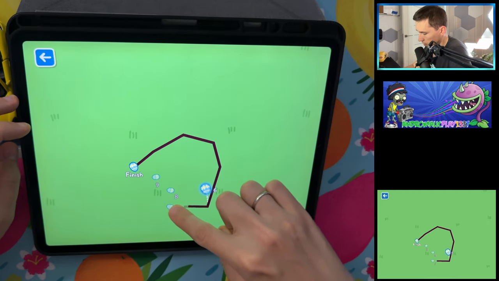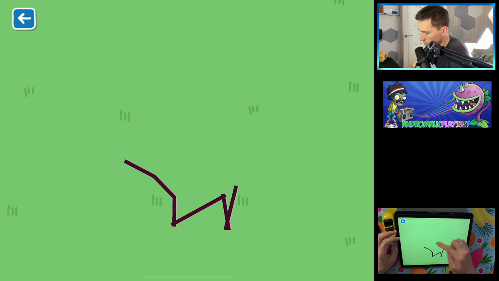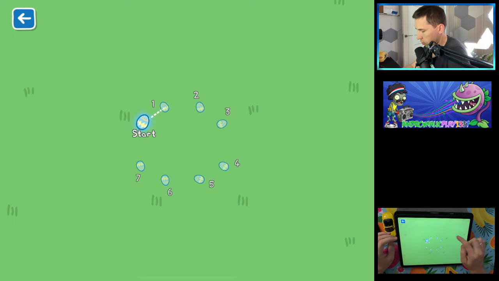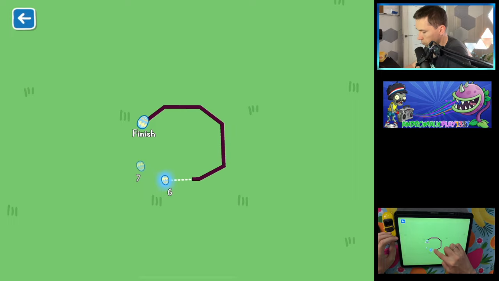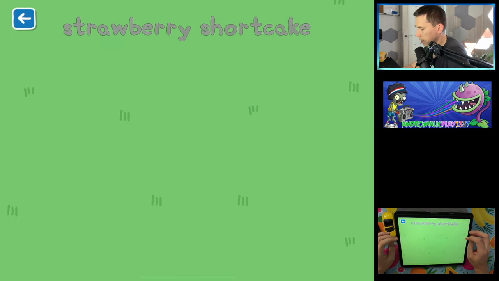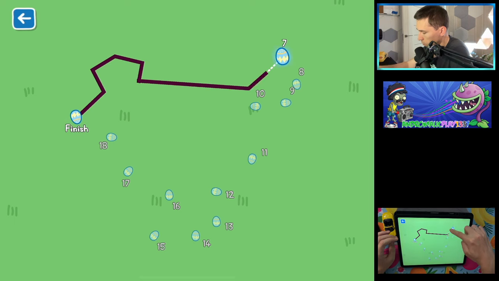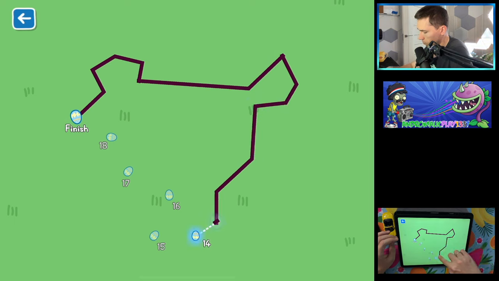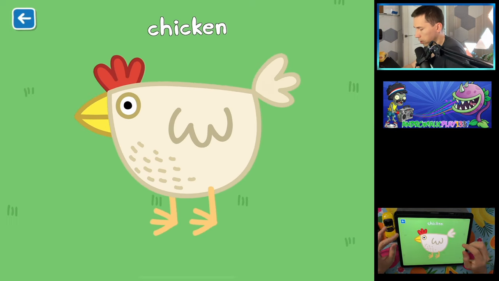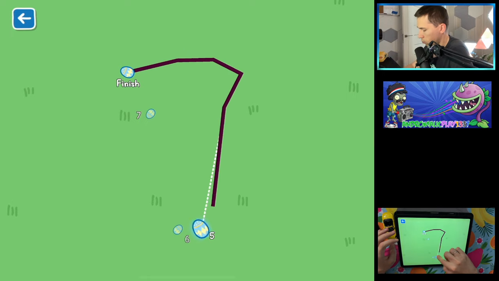Who is that? Let's guess. Who is that really? No idea. Ah, chick. Chick, chick. And this is strawberry shortcake. Chicken, chicken, winner winner chicken dinner.